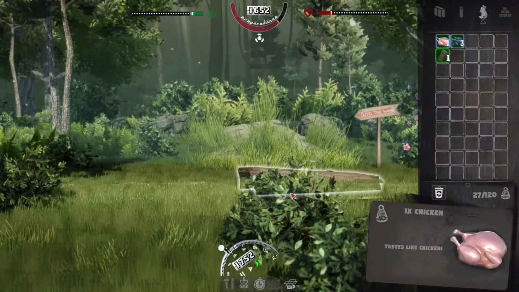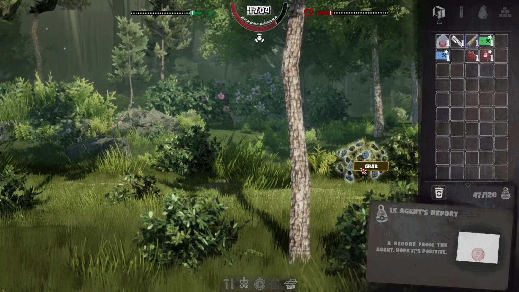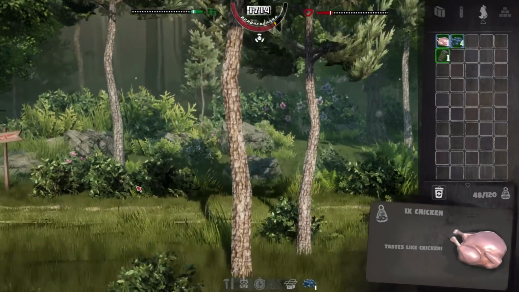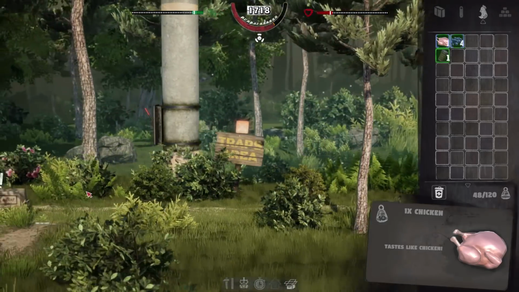And a huge bit of wood. That is brilliant news. Okay, hang on. Is there another bit of wood over here? No, but there are more blueberries. And can we come back this way? We're very tired. We're very, very tired. We need to go to bed.